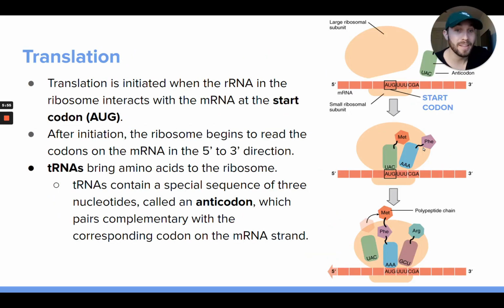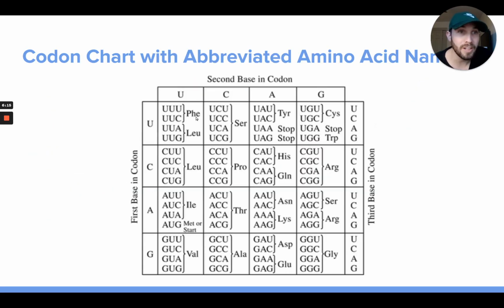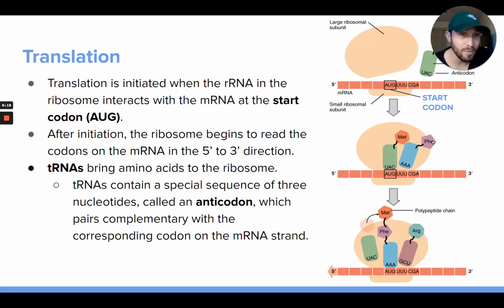So if I want to know, okay, this next codon here says UUU, and you can see this tRNA molecule is coming with the anticodon AAA. That's the anticodon, and it's bringing a specific amino acid. If I want to know what amino acid it's bringing to the ribosome, I would look up UUU on a codon chart. And when you look up UUU, it codes for phenylalanine, which is this amino acid being brought here. So don't look up the anticodon on a codon chart. Look up the codon, okay? But know that there is an anticodon on the tRNA molecule that's going to cause that specific amino acid to be brought when it pairs with this codon.